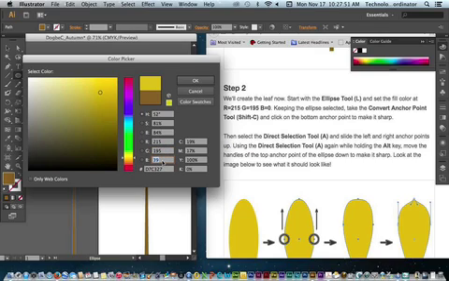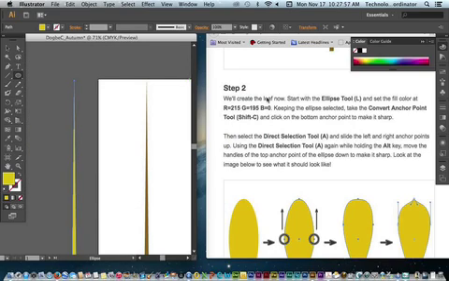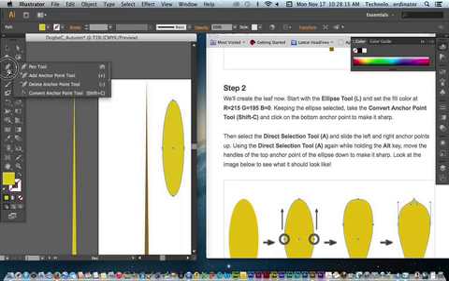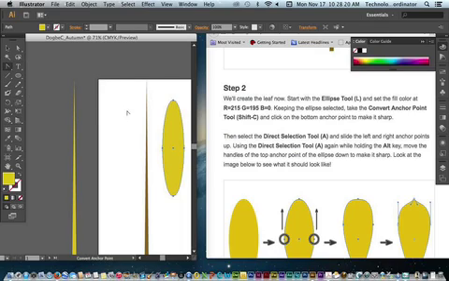$195, 0, and then click OK. Keeping the ellipse selected, so you want to try your ellipse. Then keeping it selected, which means you don't come off of it, you want to go to the convert anchor point. The easiest way to do it is to go here and go to convert anchor point under the pencil, or you can do Shift C. And then you click on the bottom anchor point here, and it now becomes pointed to make it sharp.